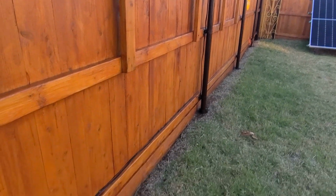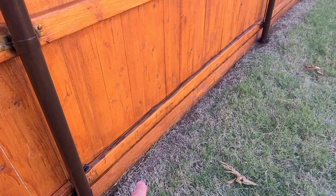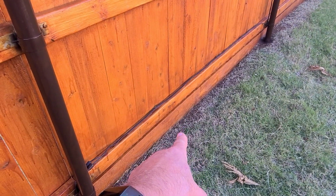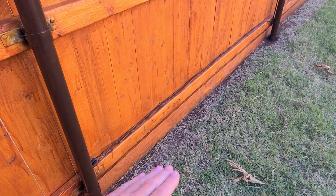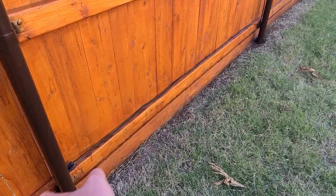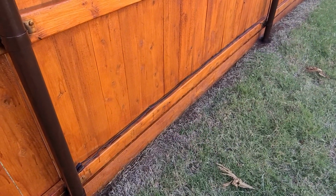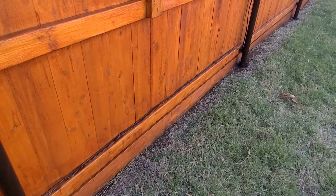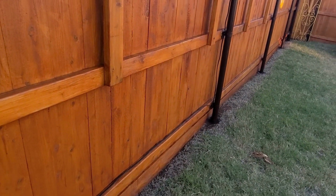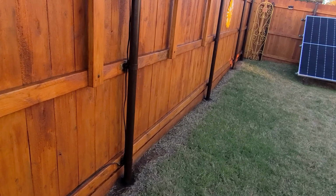So I used the weed eater and trimmed back all the overgrowth, and then stomped down with my feet, and then took a broom and brushed all of it off, and then I took the leaf blower to blow all the dust and crap off, and then I got to staining. It didn't take maybe an hour to do that, but yeah, that was a lot of work.